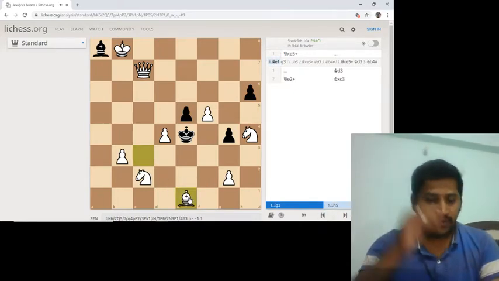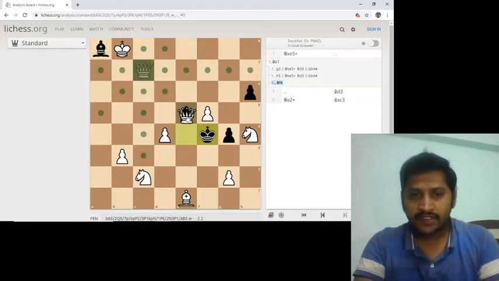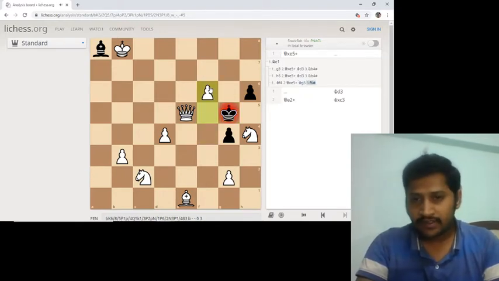Okay, so what if king moves to f4? Okay, let's say again the same thing. If queen takes e5, right, king has only one option to move to g5. So if king moves to g5, then we have a checkmate with f6. Got it?